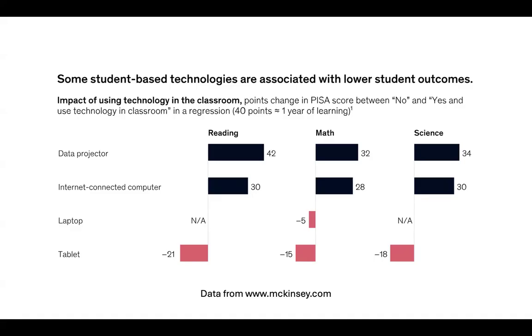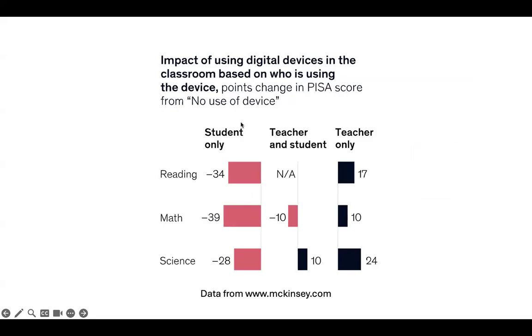So not only is the type of technology important, but who uses the technology is also important. So let's have a look at this data here. This is looking at impact on learning depending on who is using technology. So is the student the only person using the technology? The teacher and student both using technology, or is it just the teacher? So, intuitively, lots of people might think that it's the student who needs to be using the technology in order to improve the outcomes. But actually, what the data is saying here is that it's the teacher's use of technology which is having the impact on outcomes, which is a really, really interesting outcome.